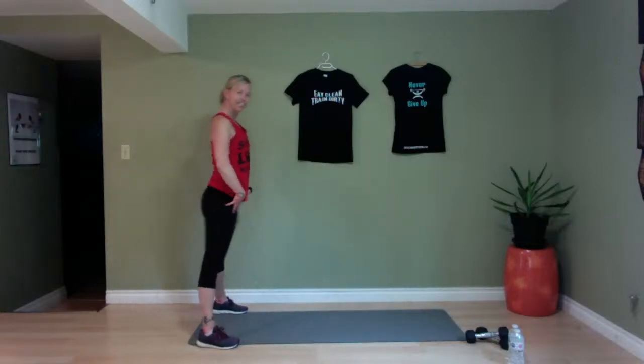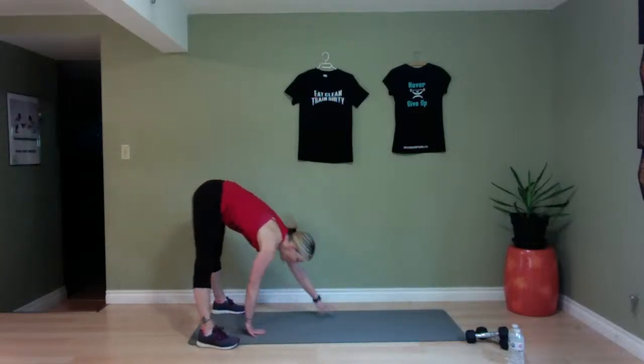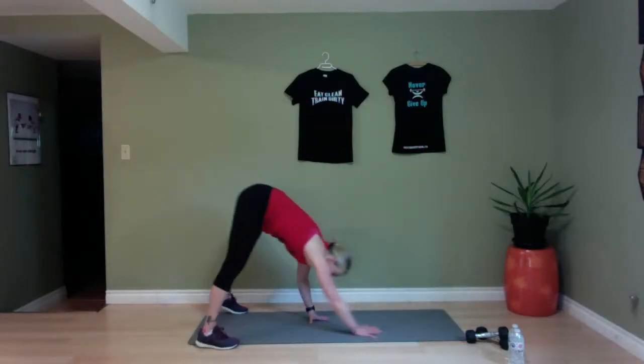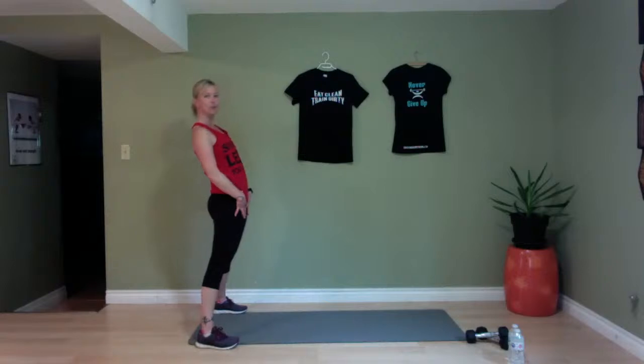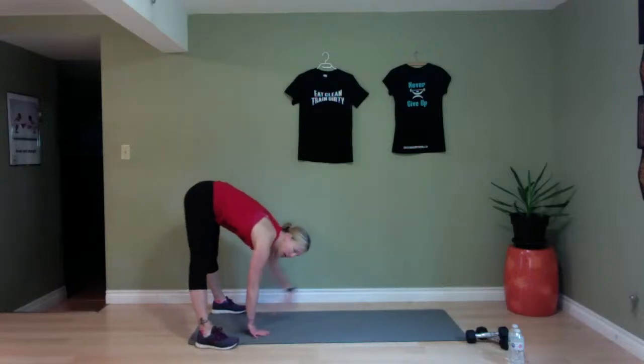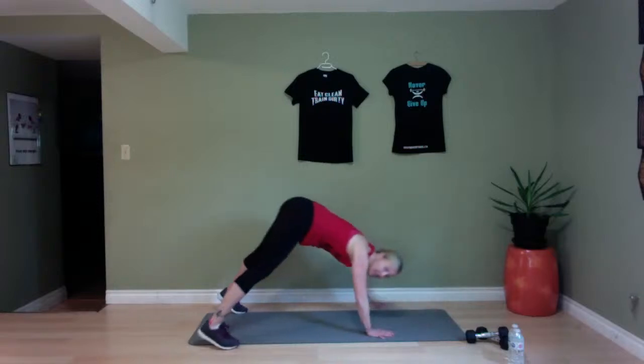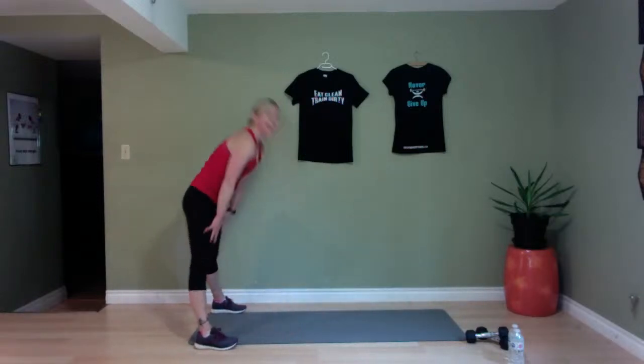And lift. Good. And again, down. 1, 2, 3, 4. And back. 1, 2, 3, 4. Let's do one more. Down we go. 1, 2, 3. Drop to the plank. And 1, 2, 3, 4. And up we go.